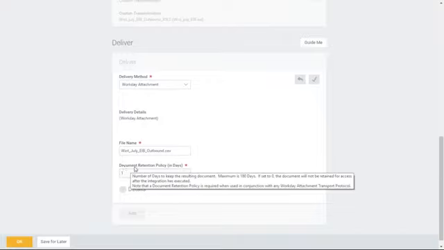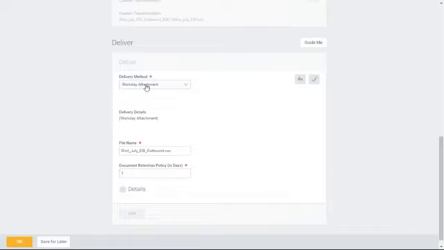The next one is document retention policy. It indicates how many days the file should be available in Workday. Just now we discussed that if you use the Workday attachment, the output file will be attached to the integration event. How many days you want to maintain that file?